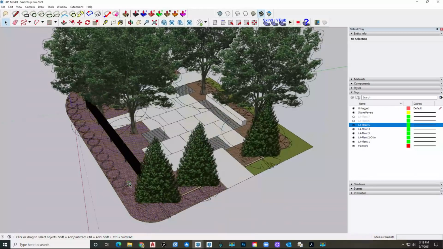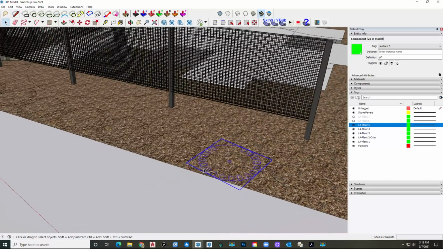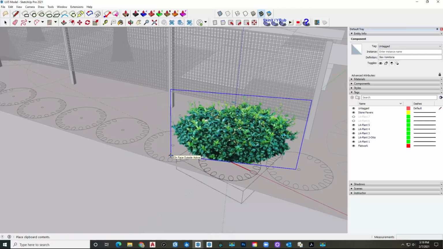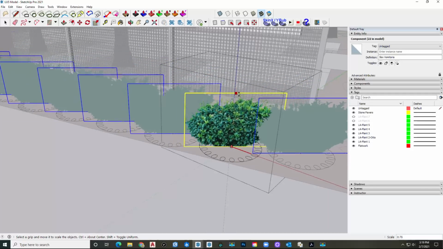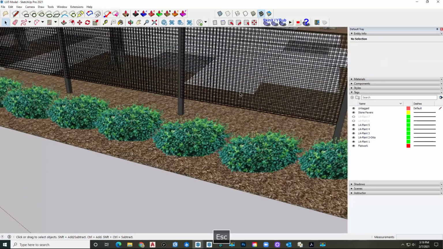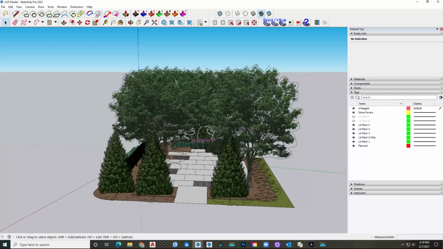So I'm going to go back here to my file, and as a reference, that method worked pretty good this time. I'm going to double click and try to Control V into this. Okay. And they look a little bit big, so I'm going to scale that same way. Yeah, that looks good to me. Alright. Control S because it's your friend.